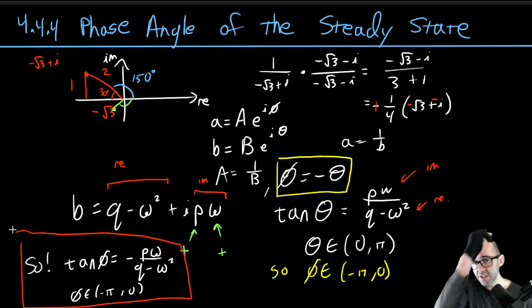And there's a couple of very natural questions here. First off, why do I have a negative on the right-hand side instead of a negative right here? I said phi was negative theta, so shouldn't the negative have been here? And it was. Tangent's an odd function. So negative on the inside is the same as the negative on the outside. I just multiplied it over. Okay? So really there was a negative here when I was looking at phi, multiplied it by both sides.